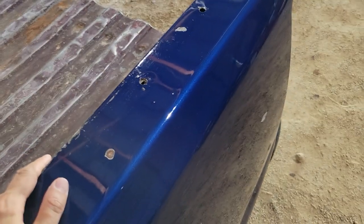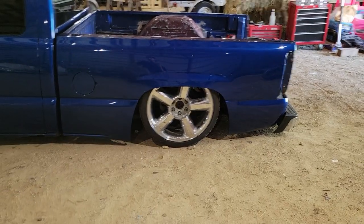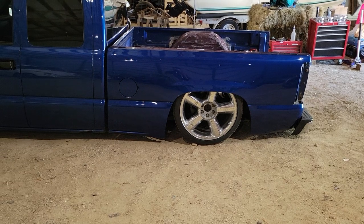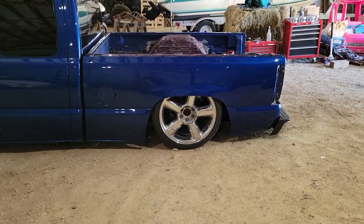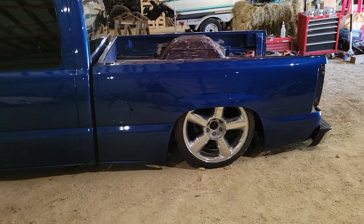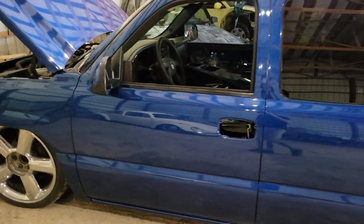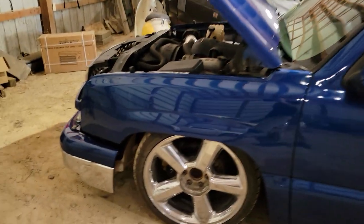This is the first time the bed's been on since the raised bed floor was done, and the shocks hit the bottom of the bed floor. You can see the light gap on the other side — this back part of the bed has some wiggle room. Once we get the bed off I'm hoping to get some friends to help me pull it off today. I'll cut the shock mounts off the back, get them shortened up — if I have to run a shorter shock I will, but we'll cross that bridge when we get there.